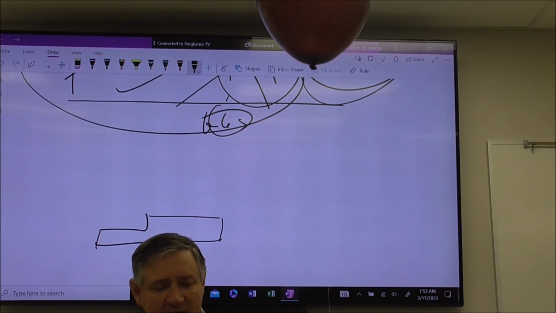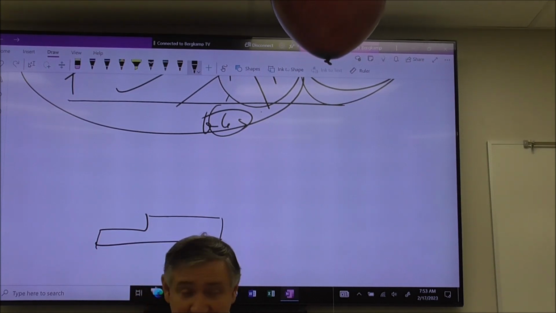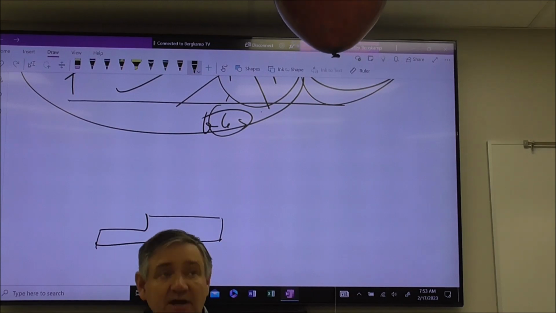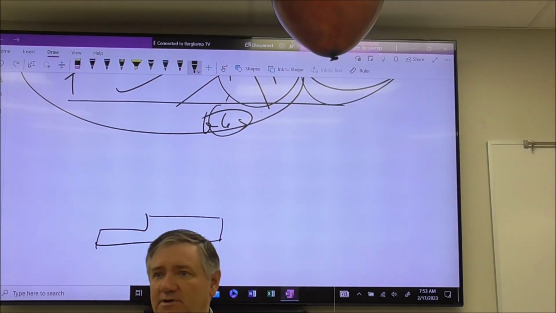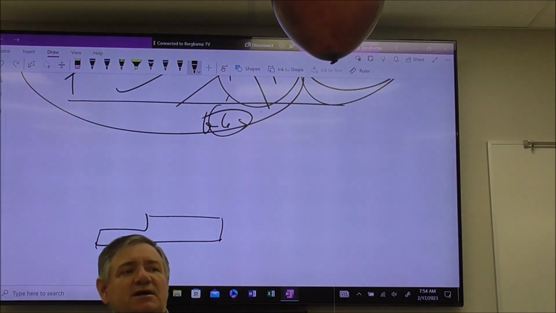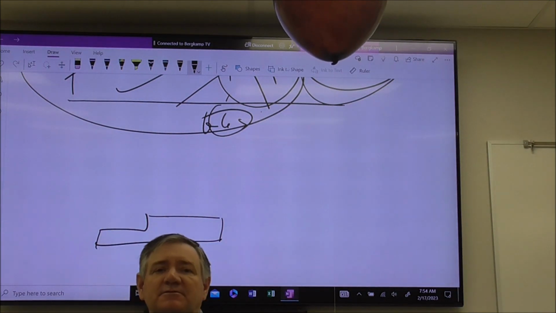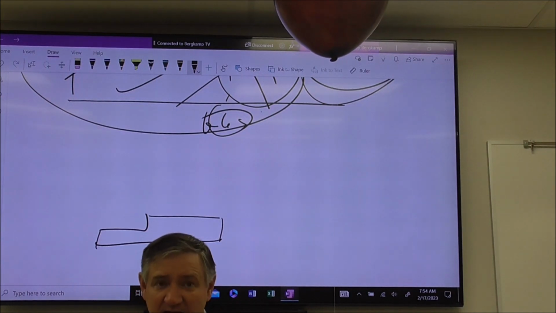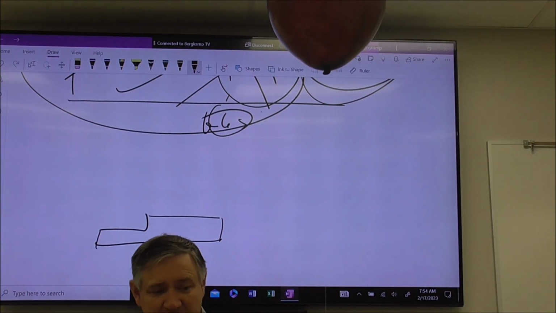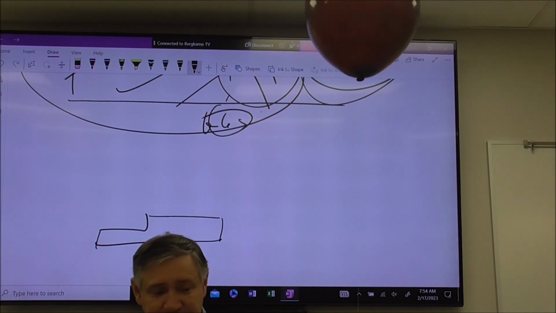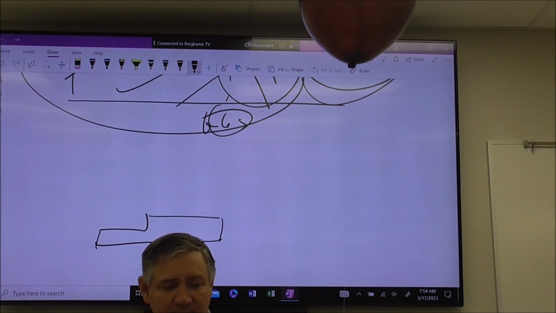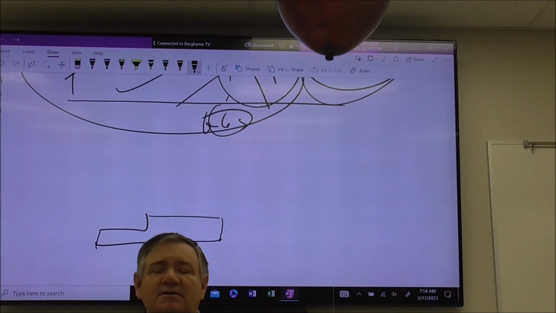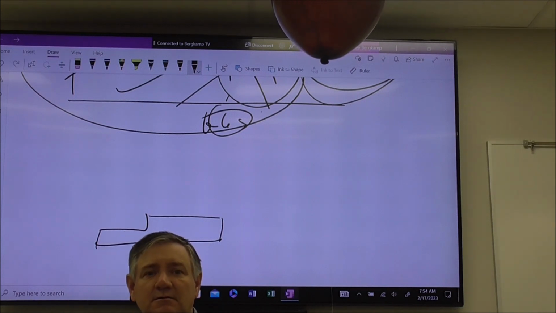What do you think is going to happen? Imagine that I have a little scale here. What do you think is going to happen to the reading on that scale once I hook up the balloon? Is it going to increase, decrease, or stay the same? Hector. The number on the scale? Imagine that I have a scale here. Yes. It was reading a certain number. I hook up the balloon. What do you think is going to happen to the reading on that scale? It's going to decrease.